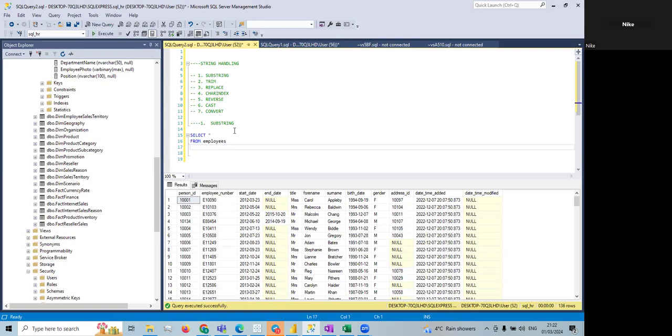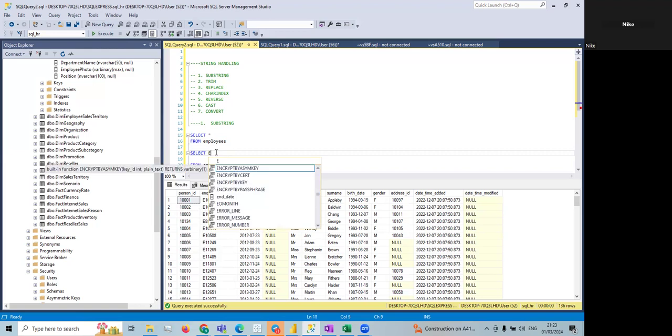So how do we go about this? Assuming we want to split this up, let me repeat this. This time around, I don't want all the data. I'm just focusing on the employee number. That's all I want to work with at this point.